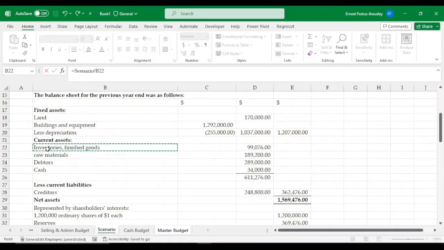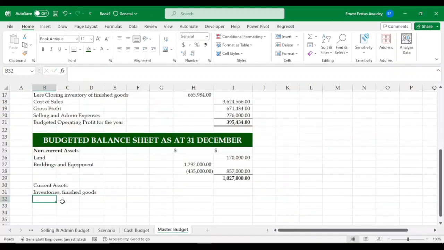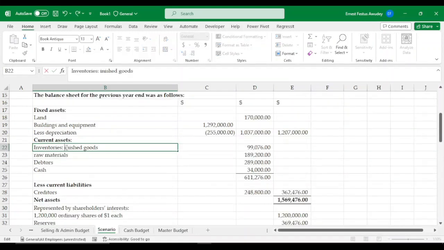So we have inventories. So to change that, let me actually come here. This is supposed to be a colon, and then I'll have my finished goods as well as the raw materials. All right, I hope it changes here. Sure.